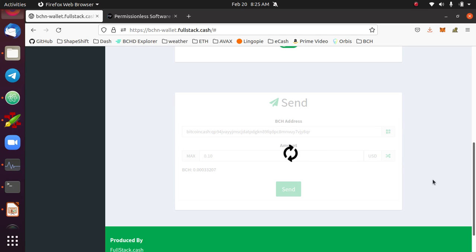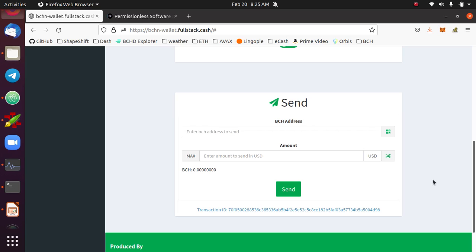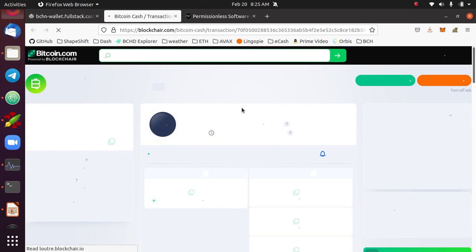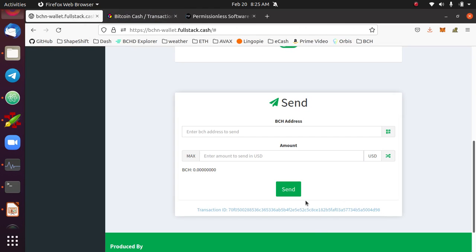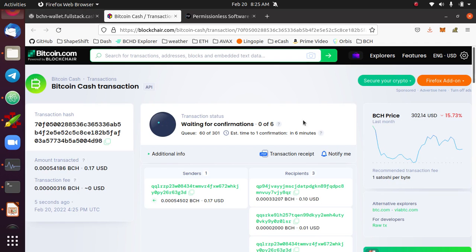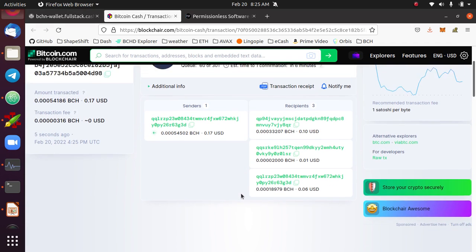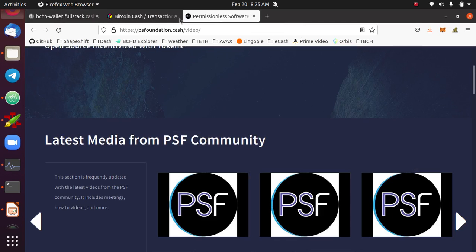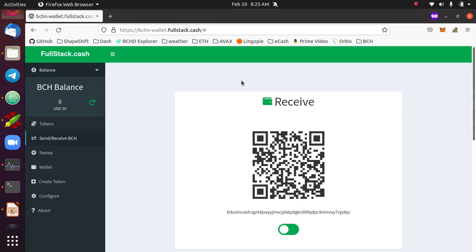And when it goes through, it will display a transaction ID. And you can click on this transaction ID and it will take you to a block explorer. So if I was Bob, I would send Alice this transaction ID. This is like a receipt. It's proof that I sent the transaction. I won't go into detail here on the block explorer, but if you're a developer, this is full of really useful information.